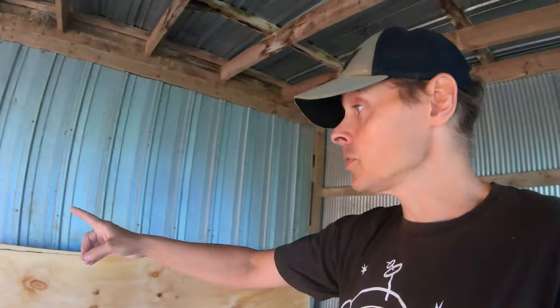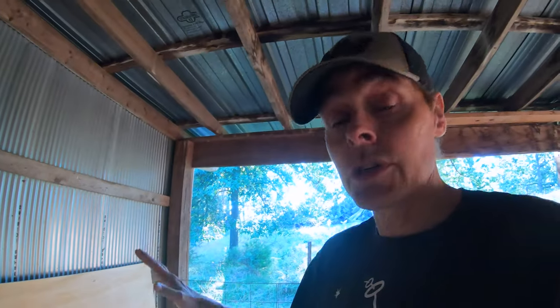Okay, my original plan had been to do that shimming, but the supports are different on all of these walls, so I think I'm just going to keep them at ground level, and we'll at least be able to hit two of the 2x4s with rows of screws. I think that'll be sufficient.